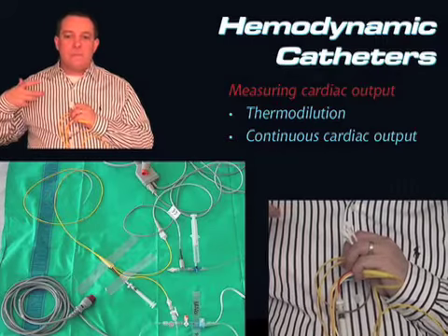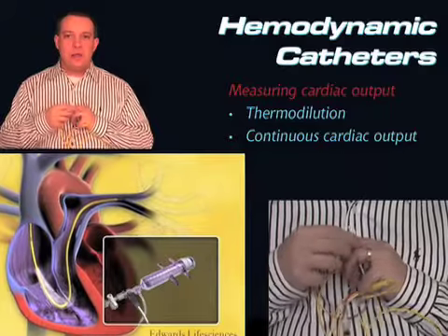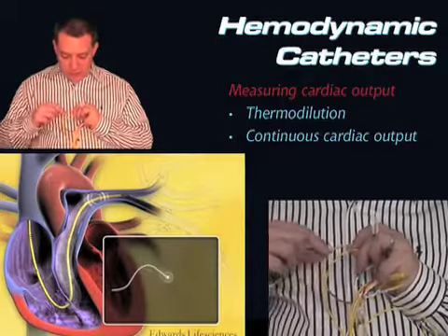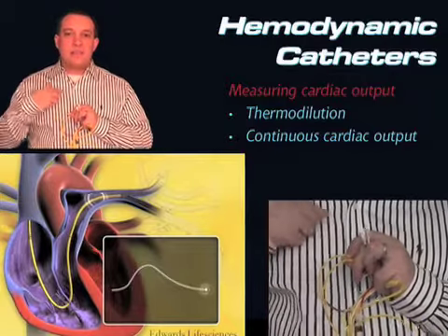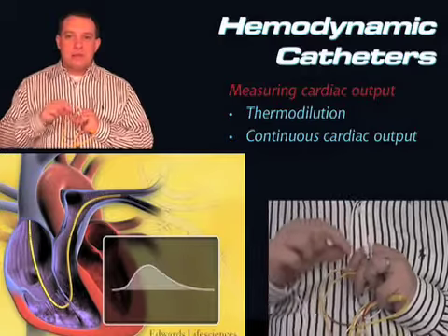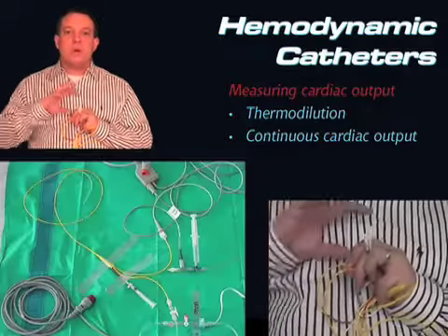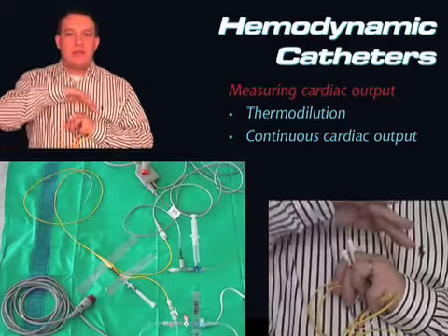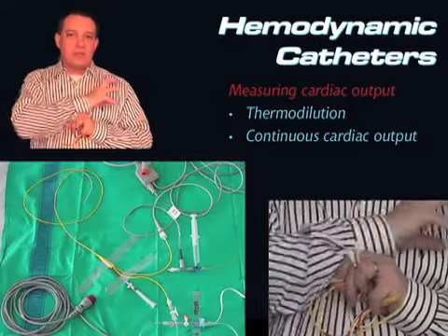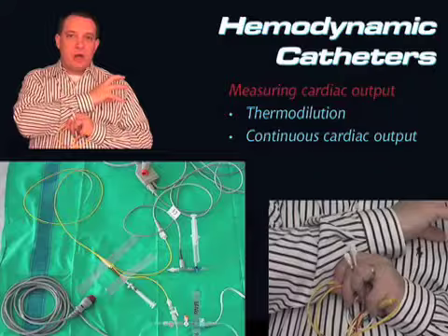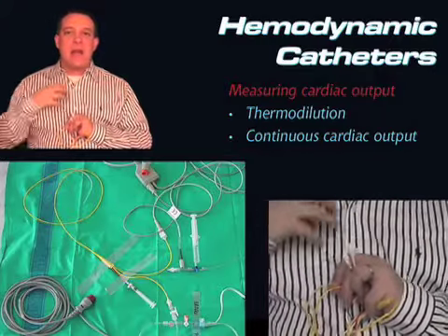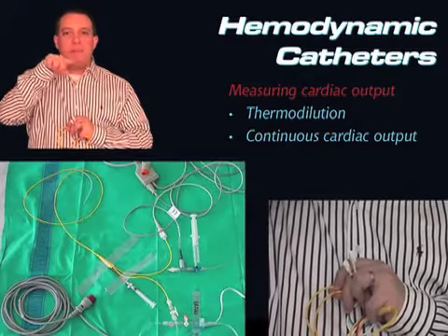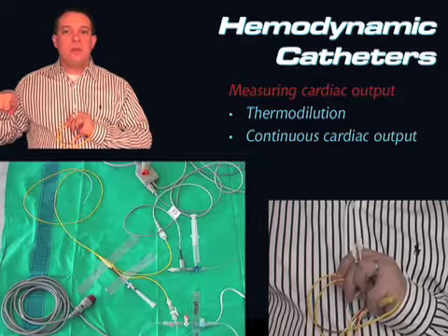And then we would push that fluid as hard and as fast as we could. What the vigilance monitor is going to monitor for is, as that fluid is ejected through the injectate port into the right atrium, as it mixes with blood and runs past this little thermometer that sits on the swan, that mixing of cool fluid with the warm blood is going to cause a drop in the temperature. Then as the fluid continues past, now we're back to just having blood pass by. Based on how fast that happens, the temperature would actually create a waveform.